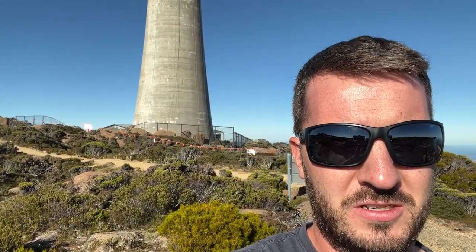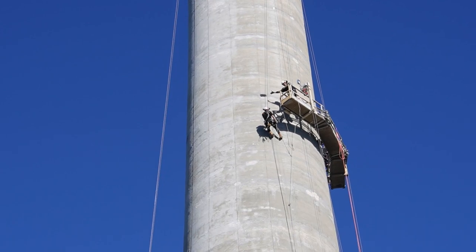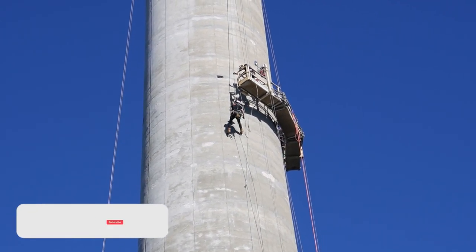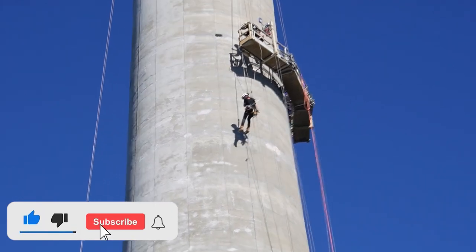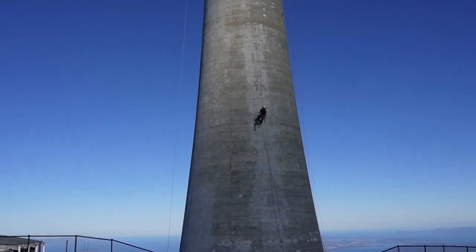I've got an amateur repeater on another tower just over, which I'll show you shortly. But I'll talk about this one first. This one behind me is a concrete tower at the base, and then it's got a radome at the top, which houses all the antennas. Today you'll notice they're doing a bit of work up there. I had a quick chat to the guy over there who's been abseiling. He just abseiled down and said they're doing some restoration work — just checking to make sure everything's all in order, a bit of preventative maintenance.